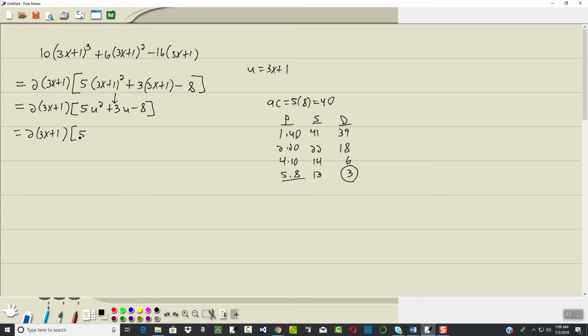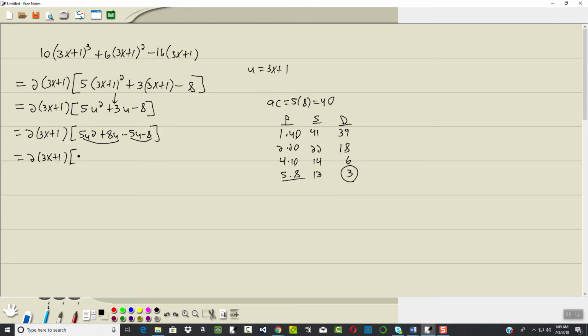So we're going to rewrite our middle term using these two numbers. The larger number we're using, which is 8, will always be the same sign as the middle term. So that's plus 8u. And since the number has circles in the difference column, D for different signs, it means if the 8 is positive, then the 5 will be negative. Okay, so factor by grouping.